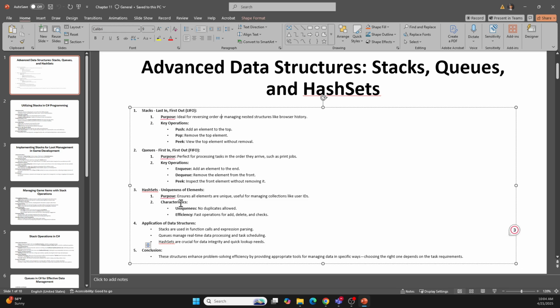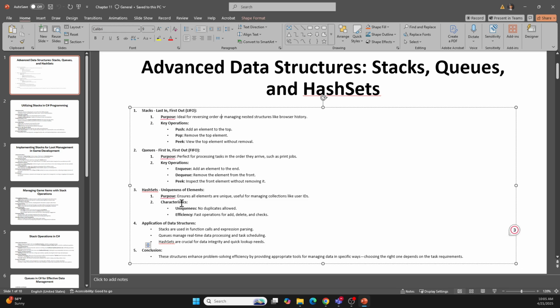The use cases for hash sets are ideal for cases where you need to ensure no duplicates are present, such as permission sets or handling a collection of unique user IDs. That's when you can use hash sets. Hash sets are powerful when dealing with large data sets where the uniqueness of elements is crucial, and where performance in addition, removal or lookup operations needs to be efficient.